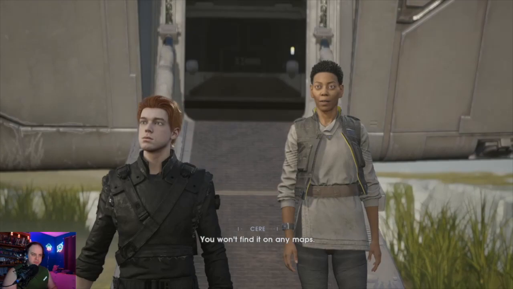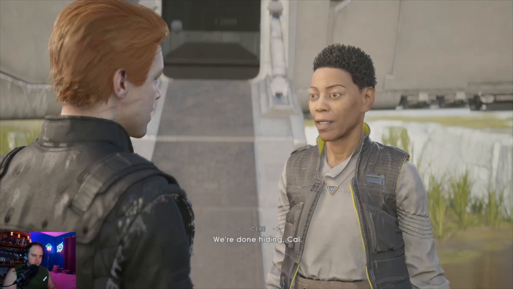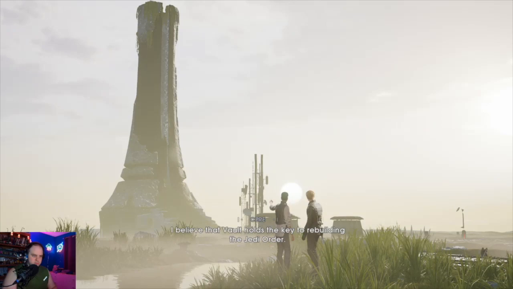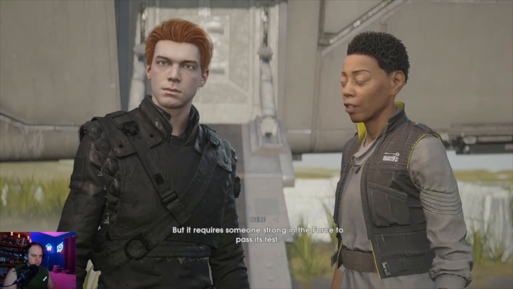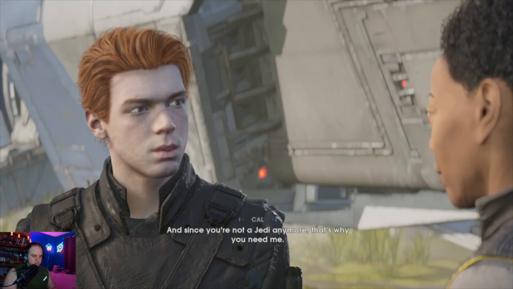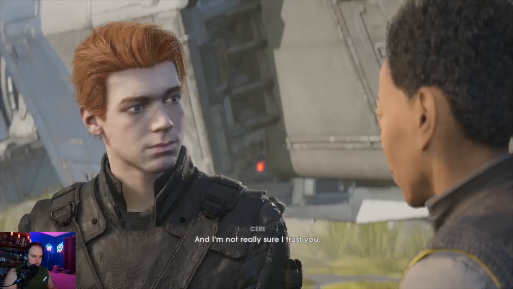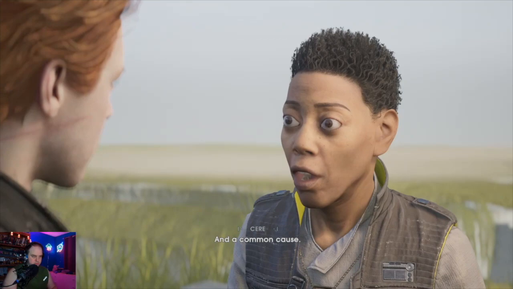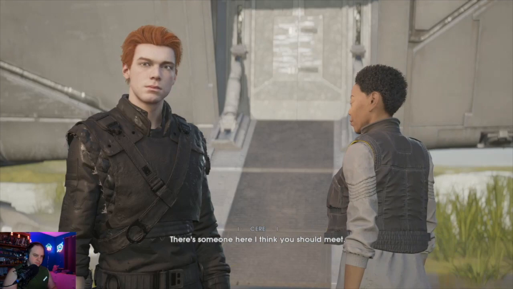You won't find it on any maps. The Empire doesn't know this place exists. No. So, what's the plan? We hide out here? We're done hiding, Cal. See that structure over there? I believe that vault holds the key to rebuilding the Jedi Order. But it requires someone strong in the Force to pass its test. And since you're not a Jedi anymore, that's why you need me. I know you don't trust me. And I'm not really sure I trust you. But we have a common enemy. And a common cause. I'll share more of my plan after you reach the vault. But until then, there's someone here I think you should meet. May the Force be with you.